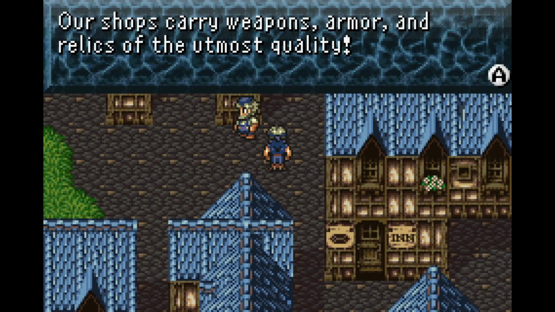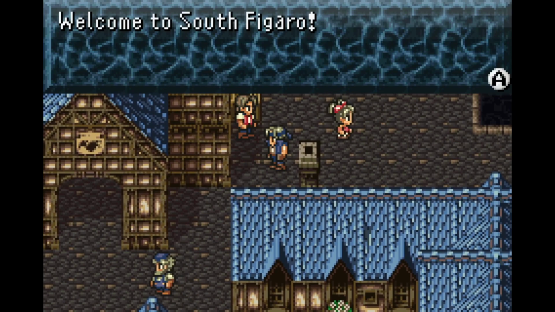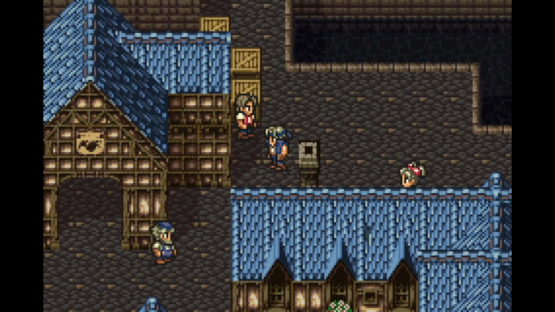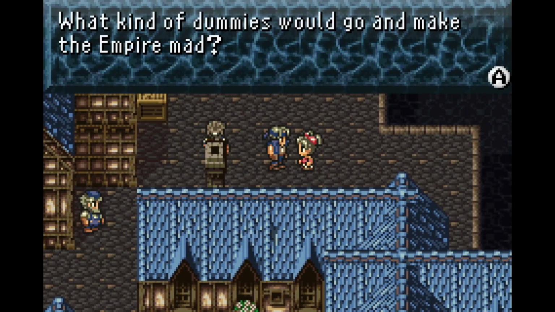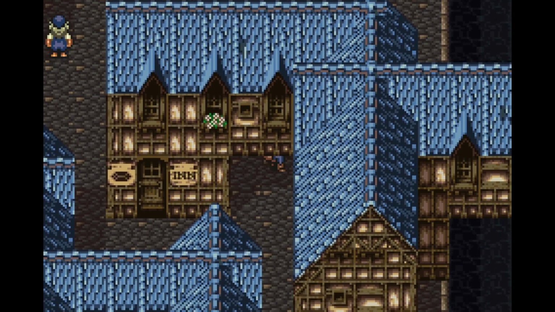Our shops carry weapons, armor, and relics of the utmost quality. Good to know. You, buddy. What do you say? Welcome to South Figaro. That's helpful. What kind of dummies would go and make the Empire mad? We kind of dummies, I guess.